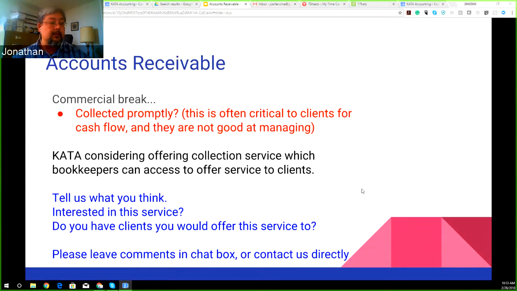Okay, well, it sounds like... Yeah, Sean's still working in the back end out of Oregon. So it sounds to me like there's a real opportunity for a value add for bookkeepers to offer help with collections here, perhaps using Invoice Sherpa or whatever other method they might find appropriate.